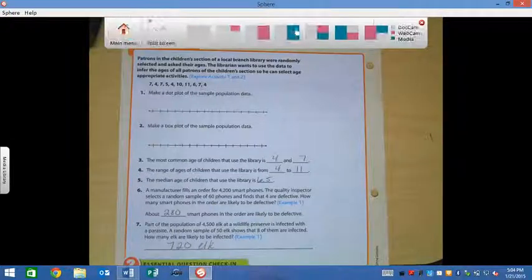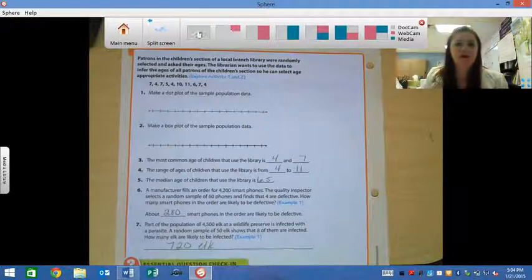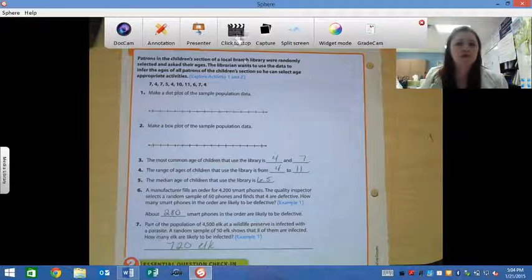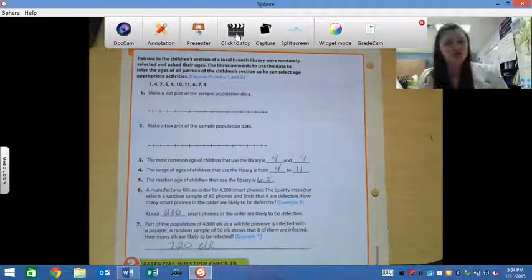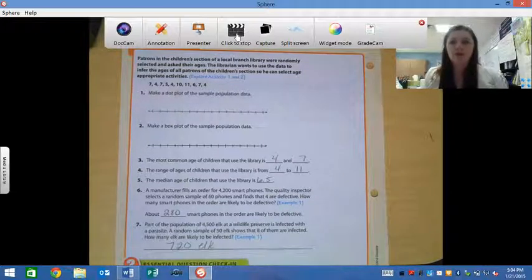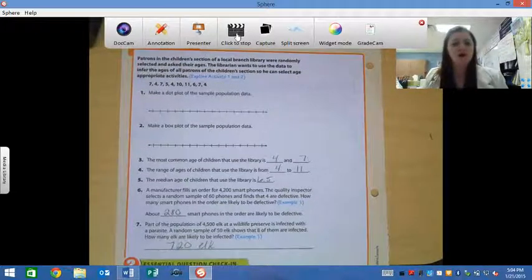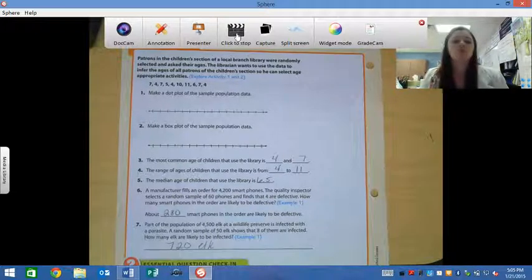Hi, y'all. Welcome back. This is going to be the guided practice for section 12.2. You'll just need to have this done already so that we can go over it quickly and make sure that you're on the right track. If you are not, then we can take the time to go back and do a workshop over it. Make sure if you're struggling with something that you go up to the board and request a workshop, so that I know what you think you need and we can get you on the right track.